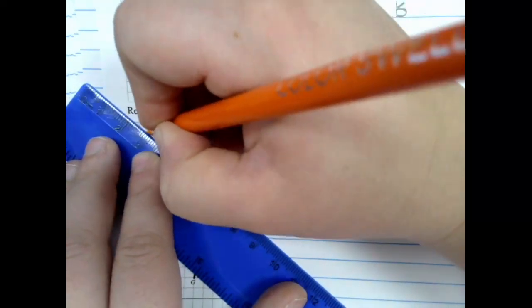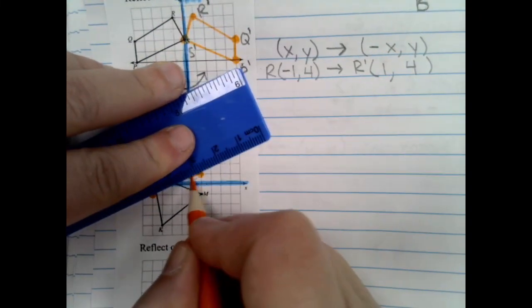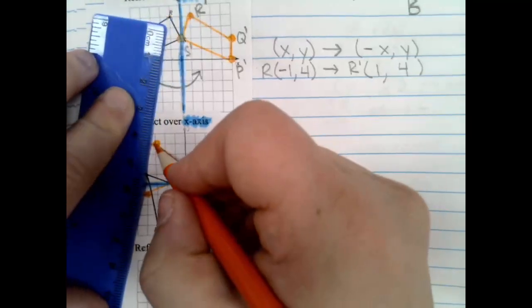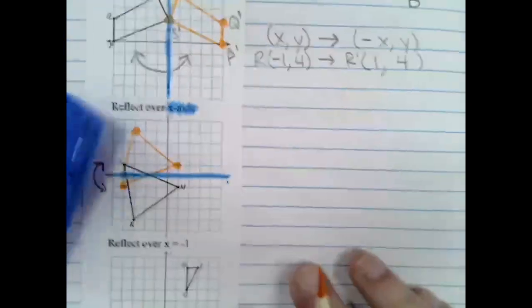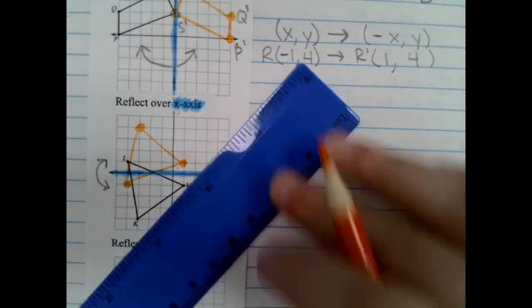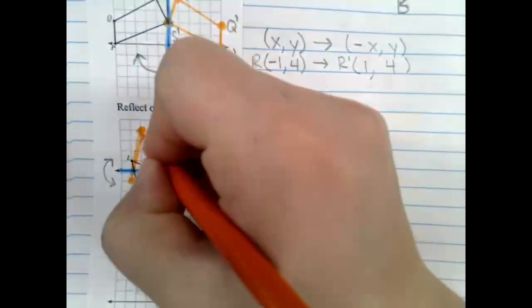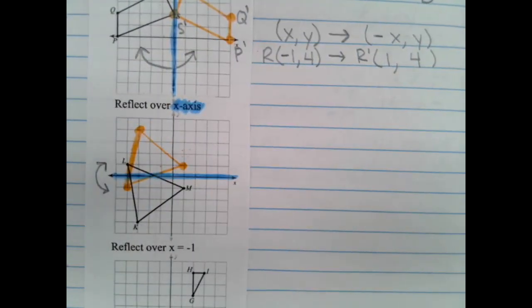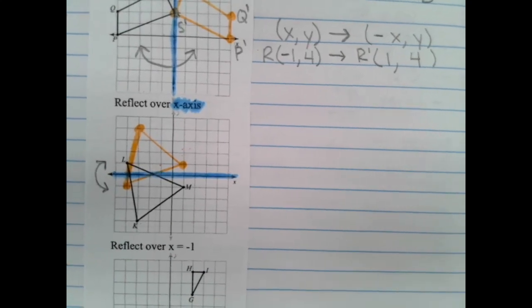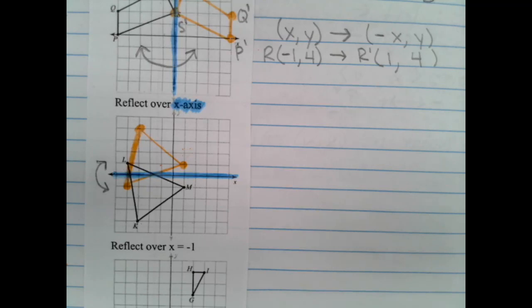Now this one looks a little messy. Sometimes transformations look a little messy because they overlap. It's kind of hard to tell which one's which, and that's why I really like to use a colored pencil. That helps me realize which one is the transformation, where the lines cross. And again, that triangle should look relatively the same when you draw on those lines. It shouldn't look like it got longer or skinnier. It should look exactly the same, just flipped, reversed.